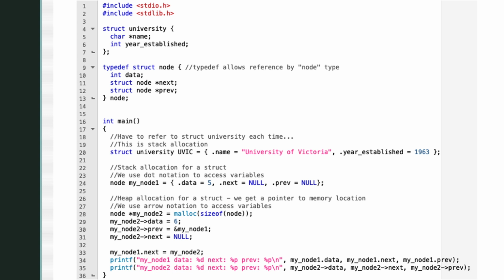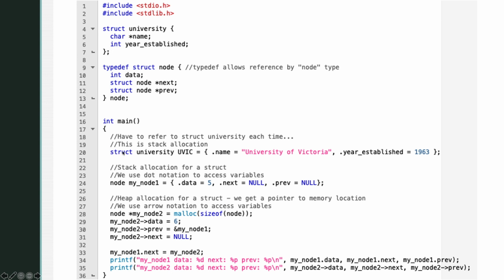So this is an example of a struct. Here we're creating a struct called university that contains a character called name and an integer called year established. So if we want to create a struct that is on the stack, then we create it this way.